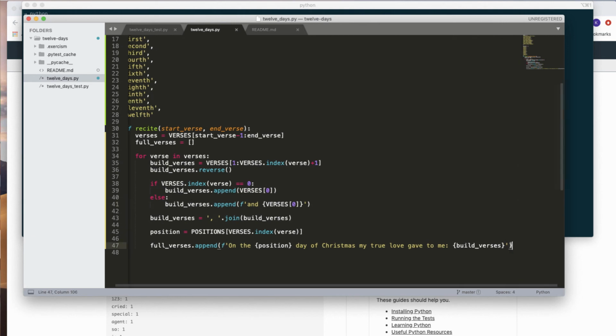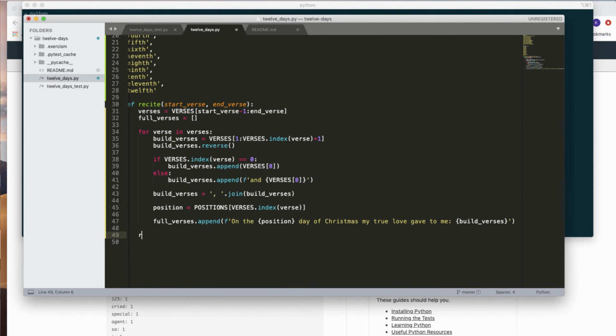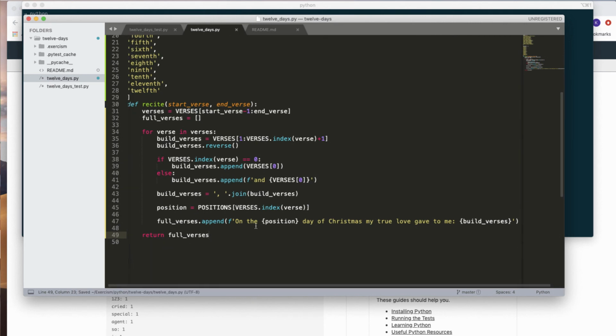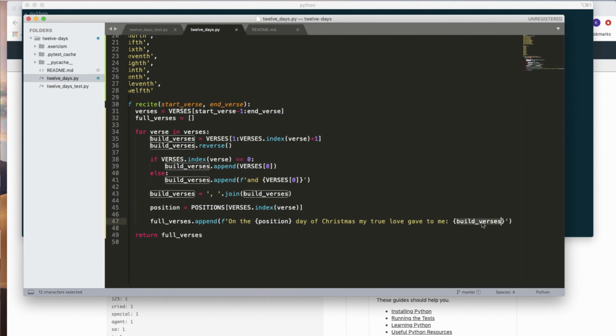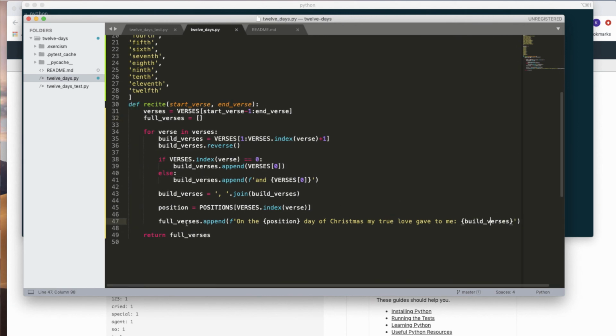So we can go ahead and return that there. Okay, so that should complete the solution for this one. So it's a slightly longer challenge, hence medium. But yeah, so that should fulfill the build verses and the position as well.